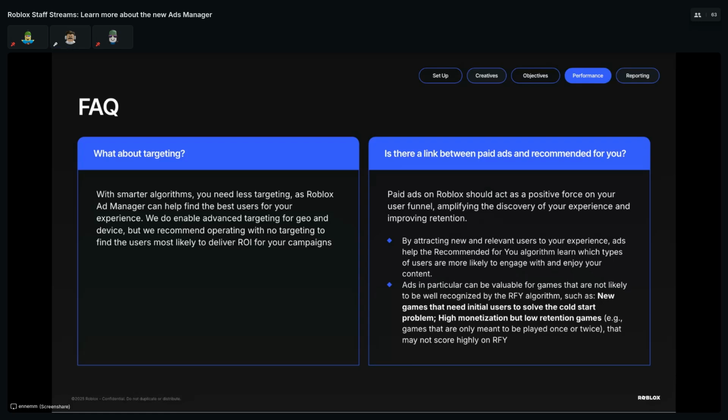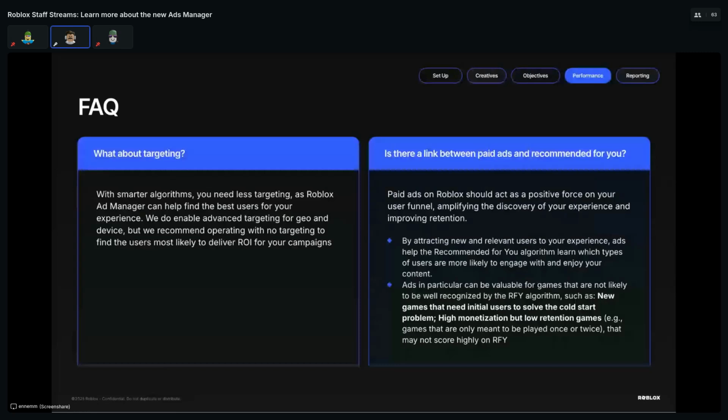We do have geo and device on the back end, right? So can you talk about just quickly where to find advanced targeting in the new flow? Because we just launched that. Yeah. Right now, advanced targeting is available in the new flow. You can access Ads Manager directly via the link or from Creator Hub in your left-hand column. If you scroll down the page, you'll see a tab that says Advanced Targeting, and you'll be able to set geo and device targeting.